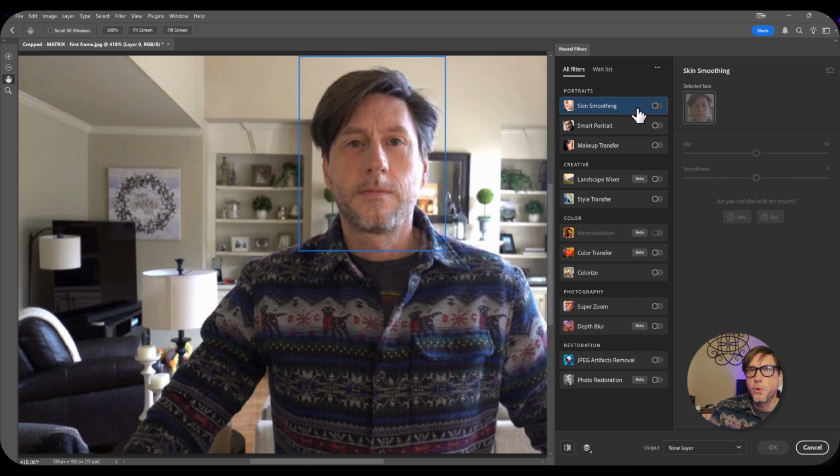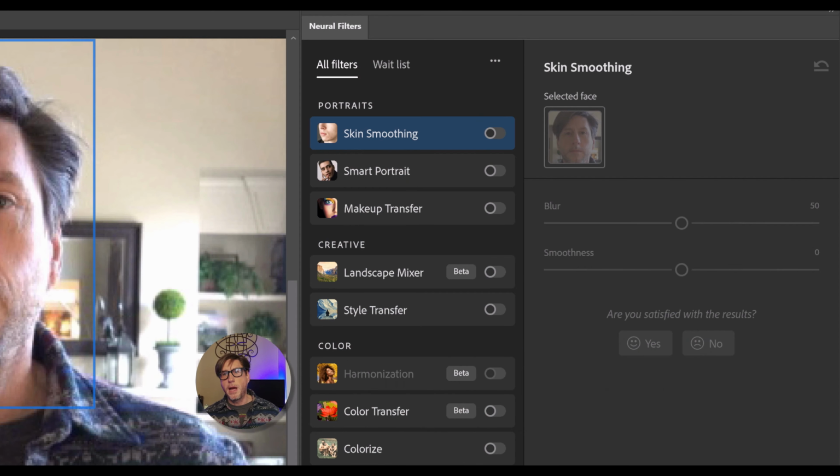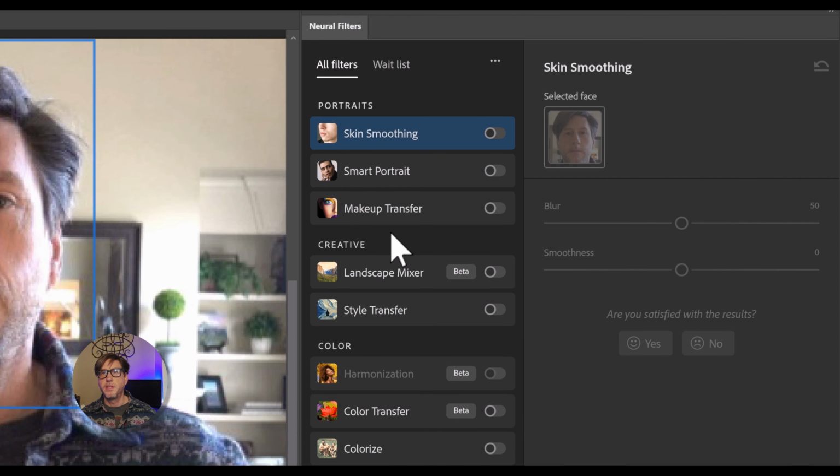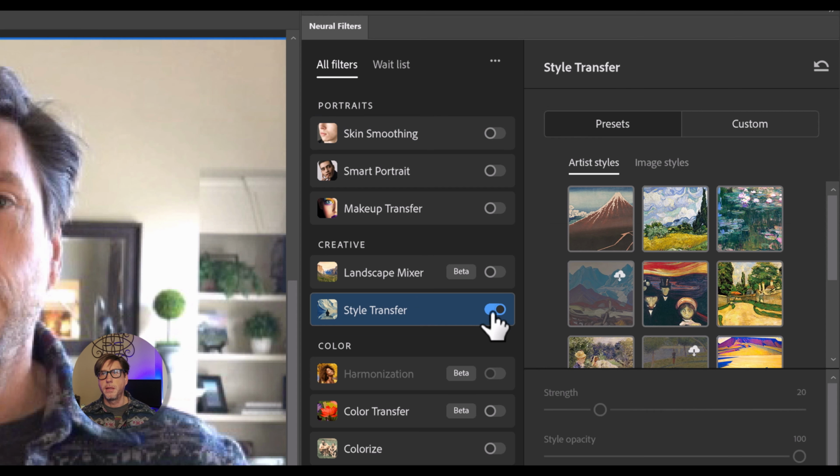When you go into the neural filters, you've got a long list of them. I'm not going to give you a tour of all of the different options. There are many. You can do a lot of really powerful things in here, but I'll tell you that in order to access these, you just go in and you click on the little button. And the one that we want to do here is called Style Transfer. So I'm going to turn that on. And when I turn it on, I can see that it provides me with thumbnails of various presets.